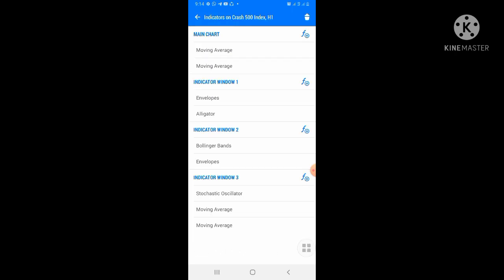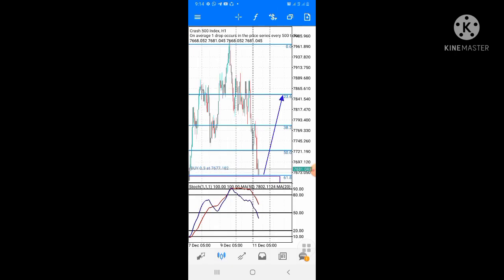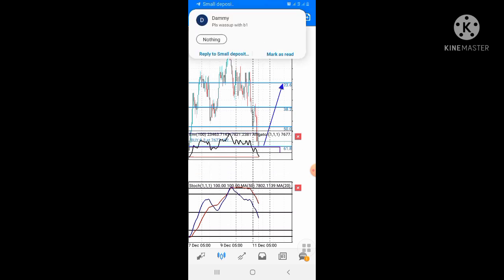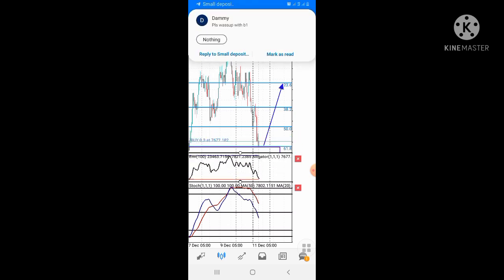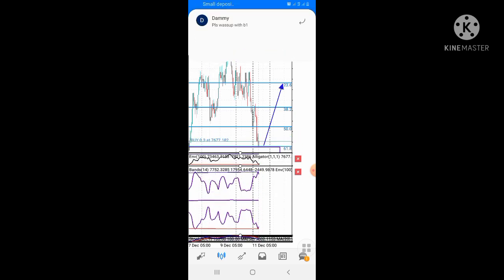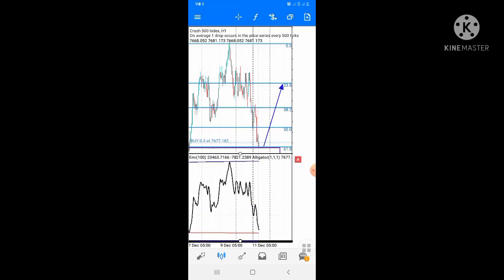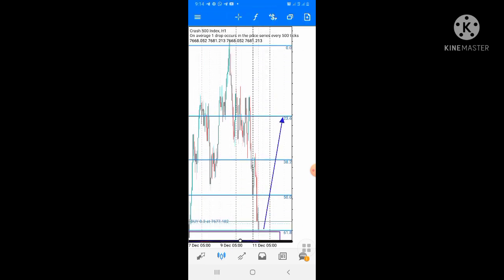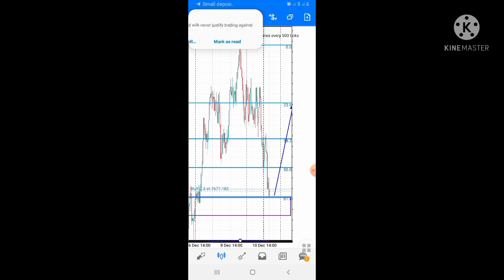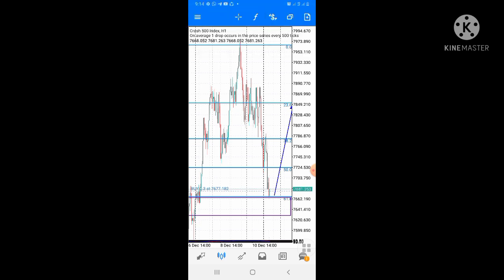We are going to delete this indicator so that you see that we're not working with indicators today. Just follow along and you will get what we are going to do. Today is going to be price action. So if you want to learn how to actually trade without having losses, trading with an edge, then this is what you are going to do. Let me do a landscape so that you get the point very well.